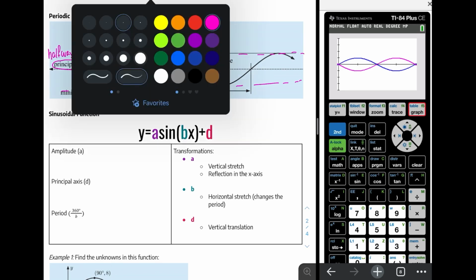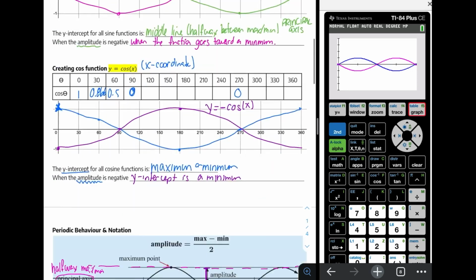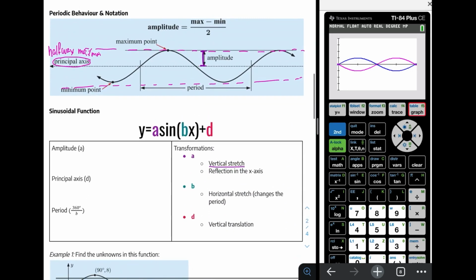Then we have another key term, which is called the amplitude. Now, the amplitude is going to be the distance from our middle to our maximum. So this amplitude basically is stretching our curve up and down. So we call this the vertical stretch of our curve. And this is the term for A. And like we mentioned, if the A is negative or positive, that has some effect on how the graph looks. But the actual value of an amplitude is always going to be positive.